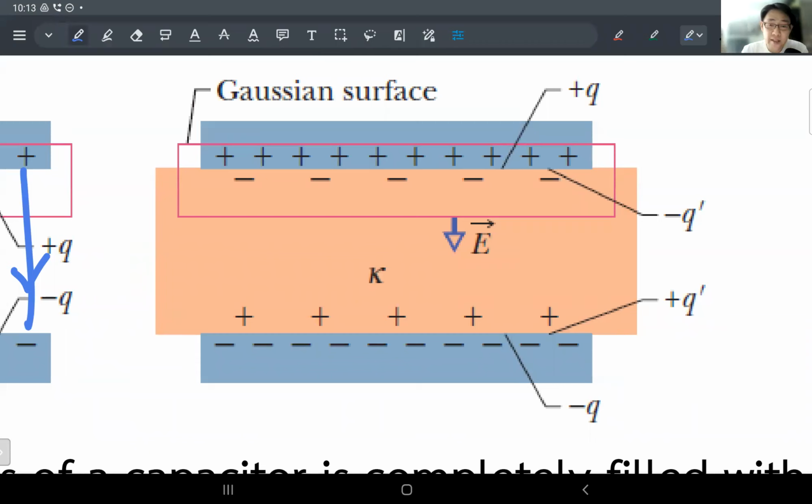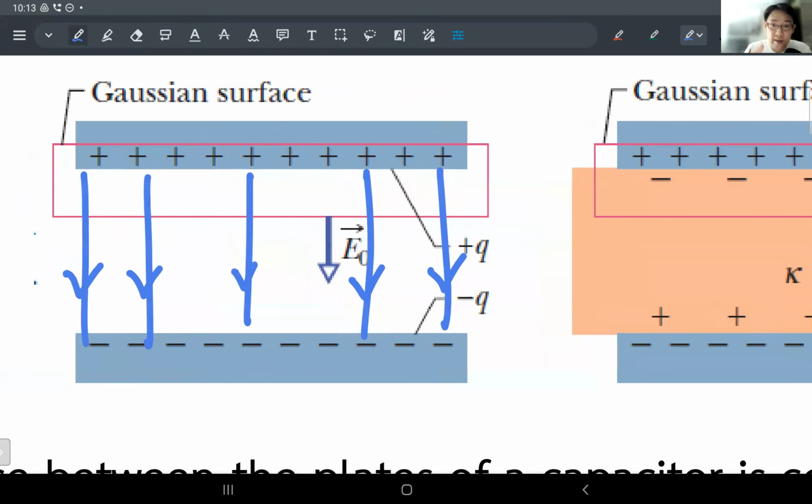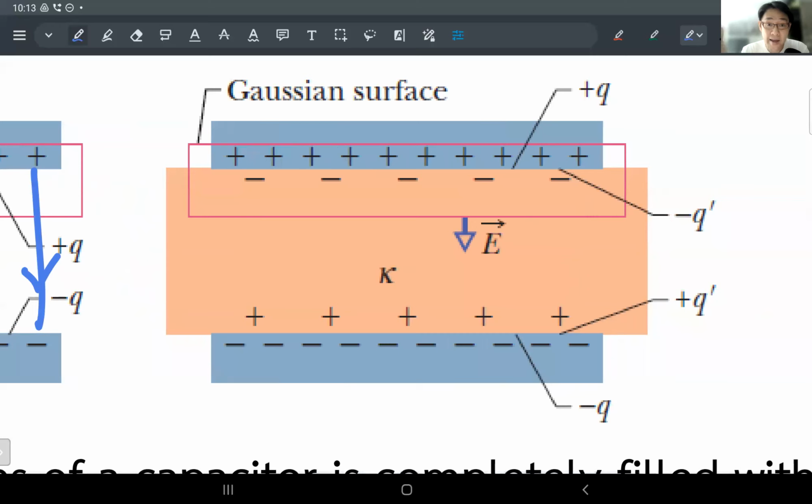So this probably has the same effect because we discussed last time that, for example, when you touch a screen with your finger and without your finger, the capacitance is not the same. Over here it must be exactly the same. With and without things in between must give you a different value of capacitance. Sometimes you want a high value of capacitance, but you don't want to change your physical appearance. So this is a very good chance that you can utilize this. We are going to squeeze in some material that allows you to increase your capacitance without changing the dimension of the capacitor. Sounds like a good plan?